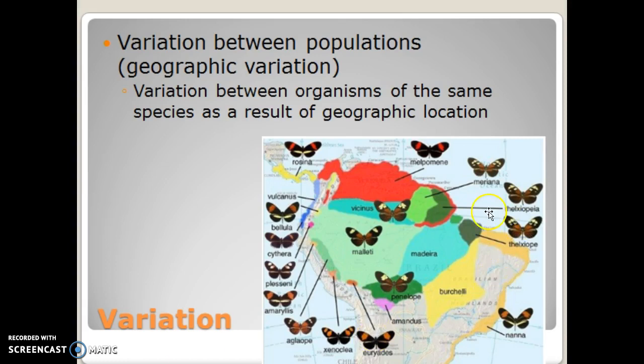Right here we see a bunch of butterflies, and we can see that they do have different colored patterns, different styles of wings. What would determine this difference? Well, it is the environment and whatever is favored in that particular location. One thing to keep in mind is that all these butterflies, even though they do look different, are all the same species. An example that you guys actually mentioned in class the other day that ties directly to this would be the skin color of humans. Think about the different geographies where humans inhabit our planet, and you can get a sense of how this might be in existence in human populations.